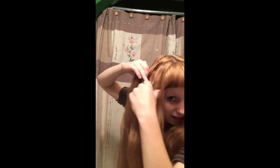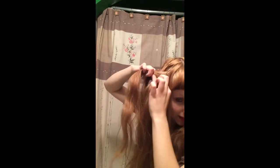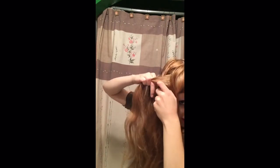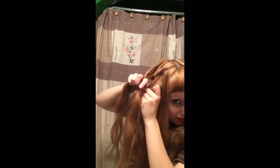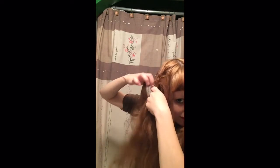Now you're going to take this strand, and grab just a little bit more hair. It's okay if it's a bit messy. And then you're just going to cross it over the middle again. And then the strand that's closest to the back of your head, you're going to grab just a little bit more hair, and cross it over the middle.